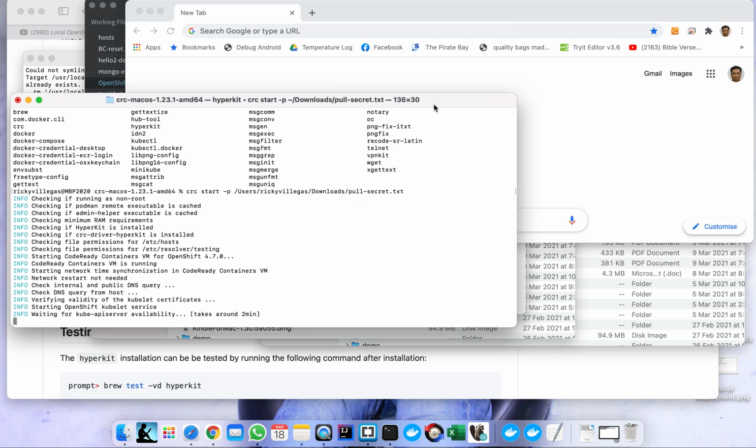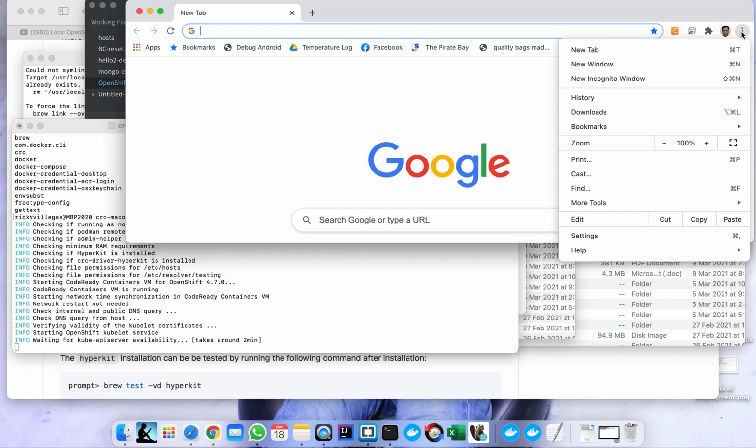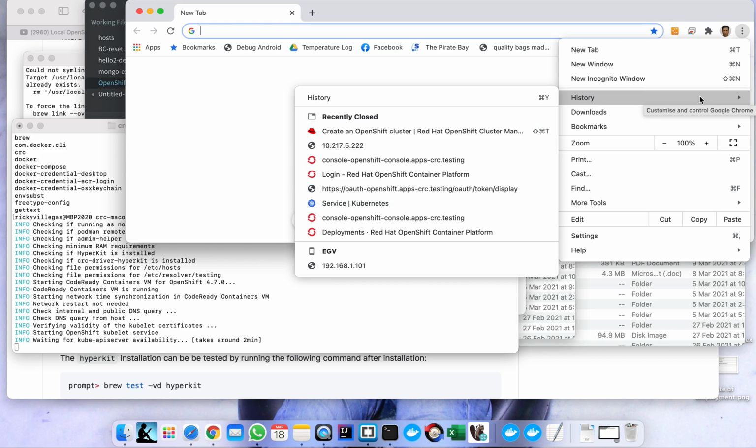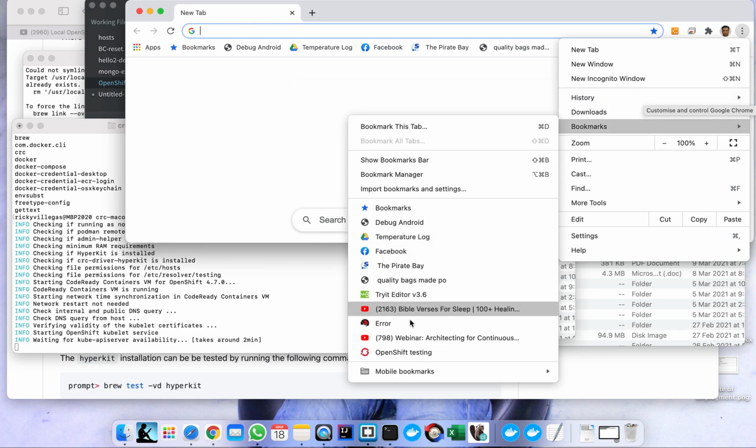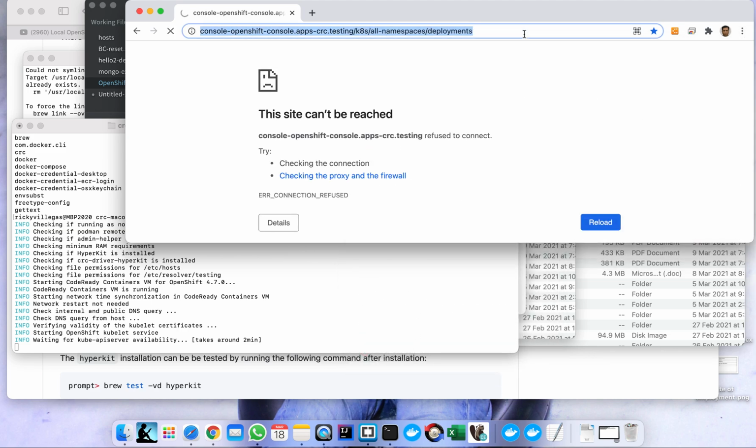Once it's started completely, we should be able to access this URL. No, now it's still down because it's not yet completed. It's still starting.